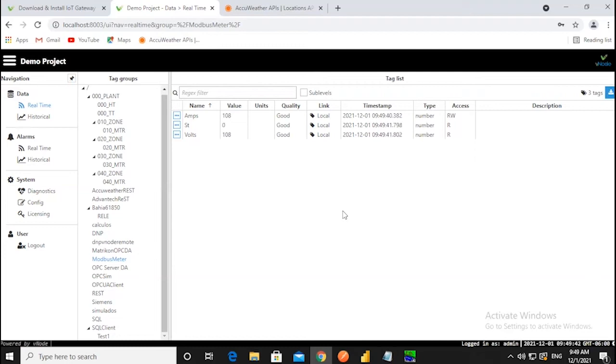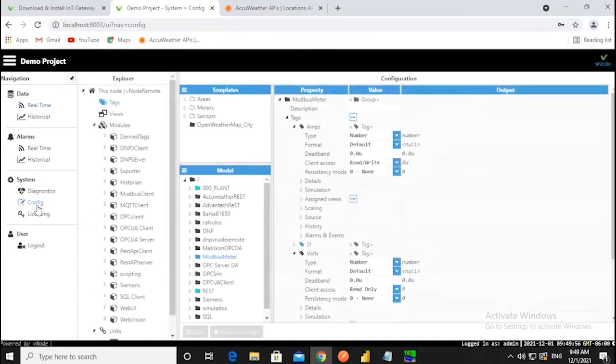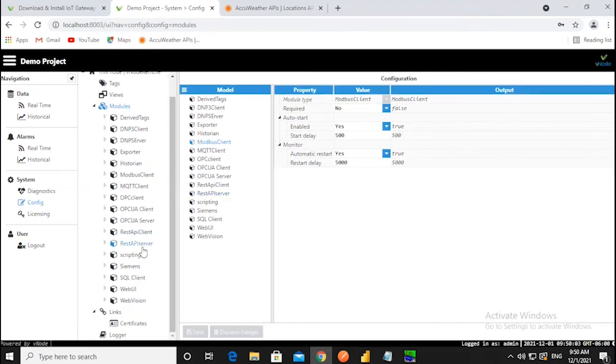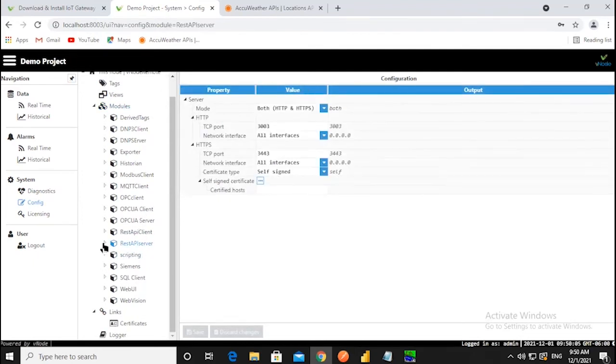That means all the Modbus data that I am reading right now, I'm going to transform to XML or JSON format, which will be sent by HTTP or HTTPS with the vNode REST API server. So first of all, I'm going to configure the REST API server. Going to Models, create the same model, the REST API server. And as you see right here, I'm going to create my server. I'm going to select that we can use both methods, HTTP or HTTPS mode.